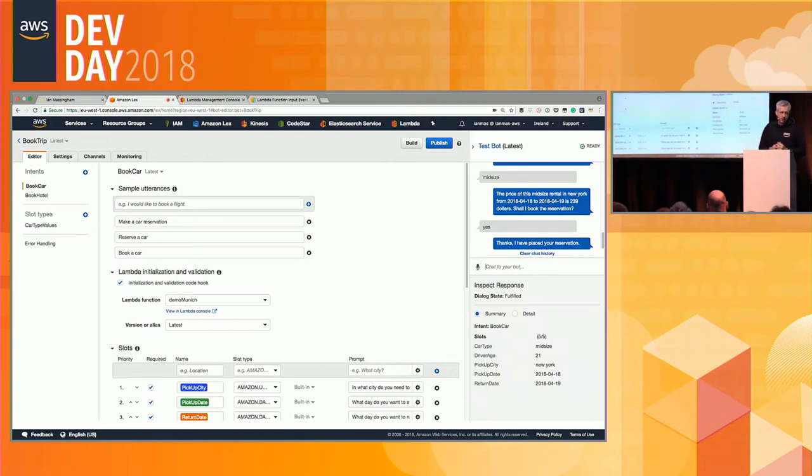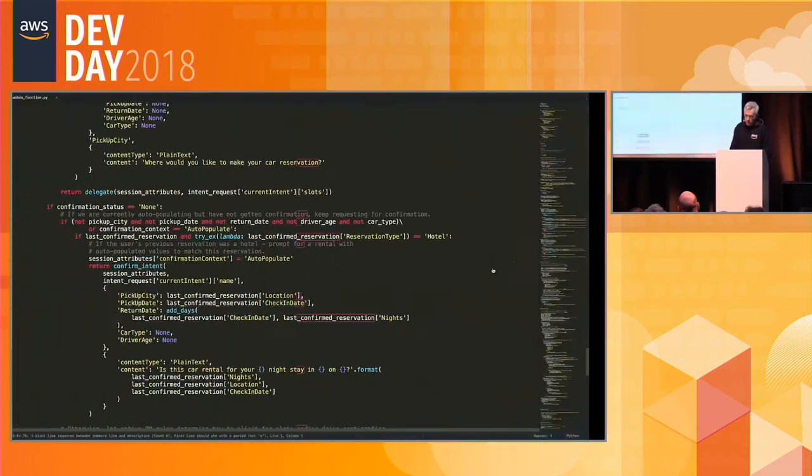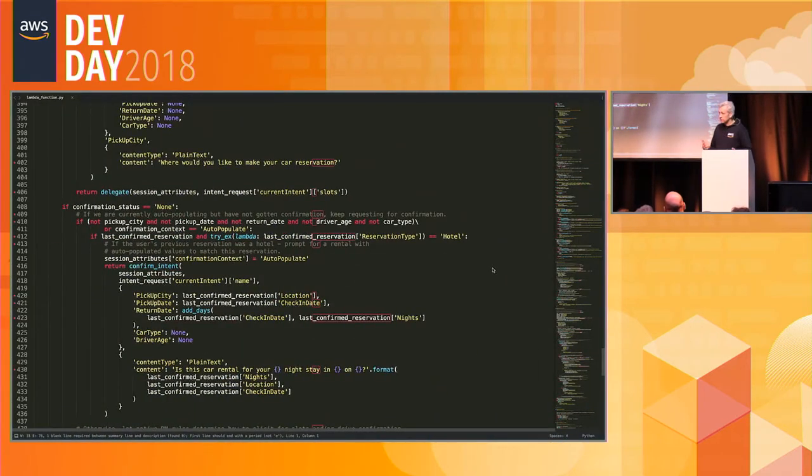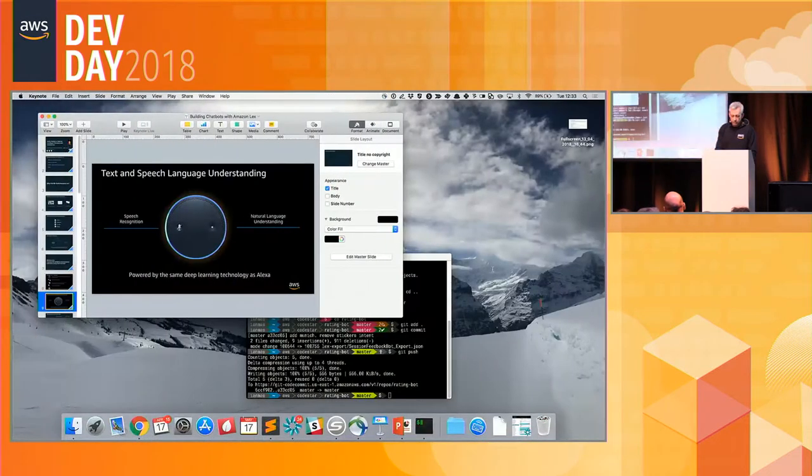Okay, so that's the getting started experience, very, very simple. As well as directly provisioning the function code into Lambda, you can also download it, which is how I got hold of that source. And you can use that as the basis, of course, for your own chatbots. So that's a really good starting point if you want to develop your own systems of this type.